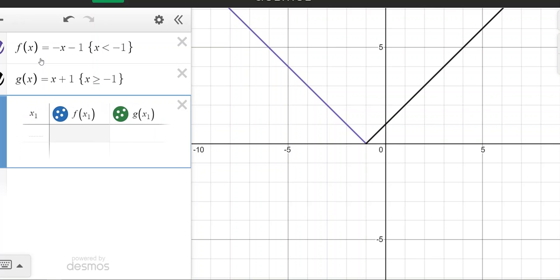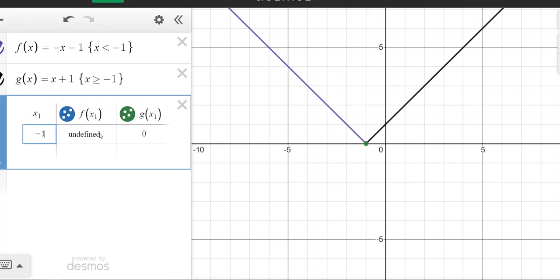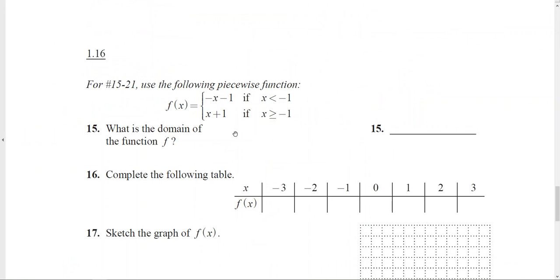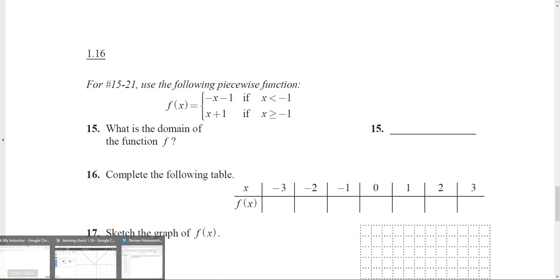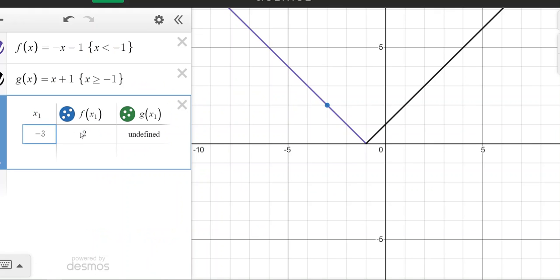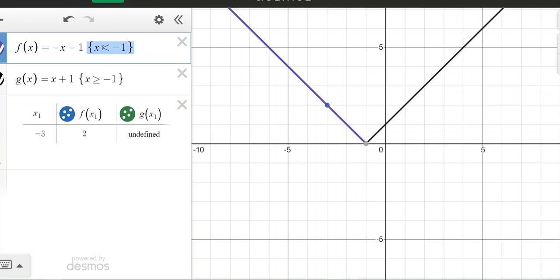And then I could have it plug in, say, negative 1. I was thinking momentarily, before I got distracted, that the first value on this chart wasn't negative 1, it was negative 3. So I could have plugged in negative 3 to get the first value right there. I'm going to go back and change that, but I can plug in any of these values. If I change that to negative 3, I'll see the 2 I was looking for, because the first value satisfies this condition, and the other function is going to say undefined because you can't plug this value into both parts. You can only plug it into the part that it satisfies.